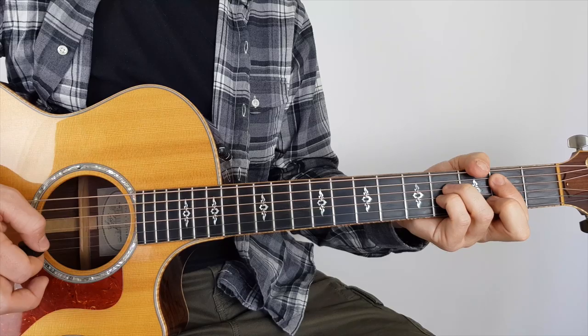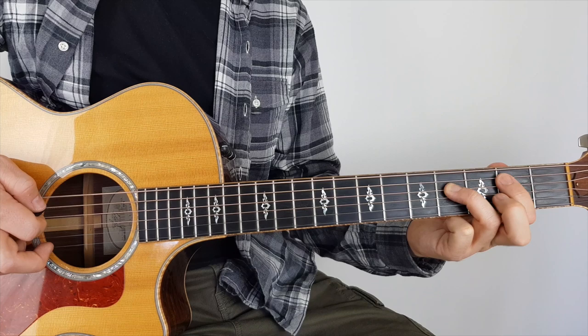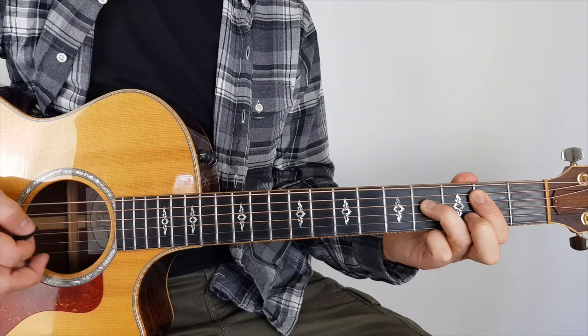To get that da-da, I'm leaving my third finger down and removing this first finger to expose the open A. The third finger doesn't move. And that just adds a bit more interest, okay?